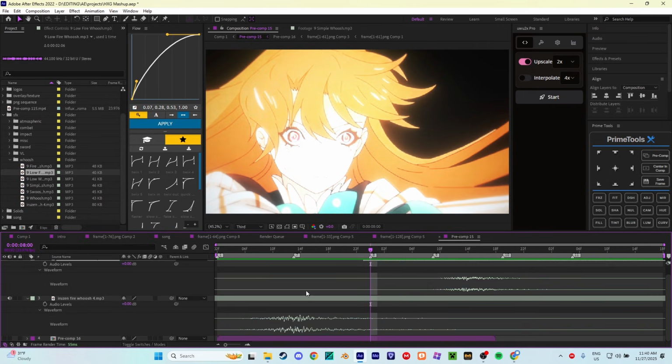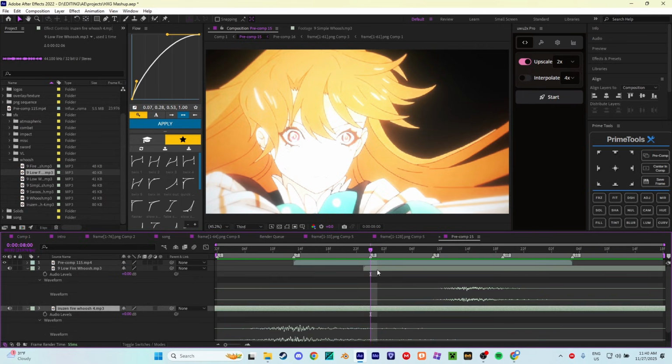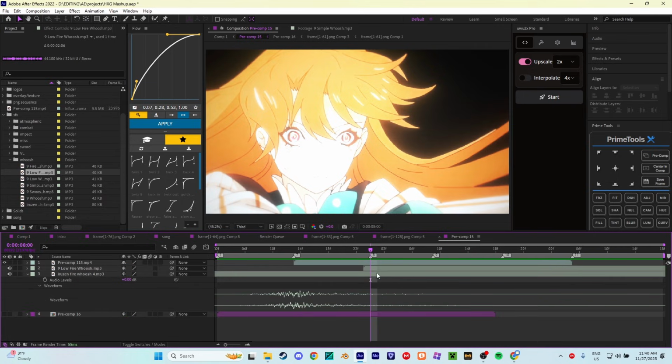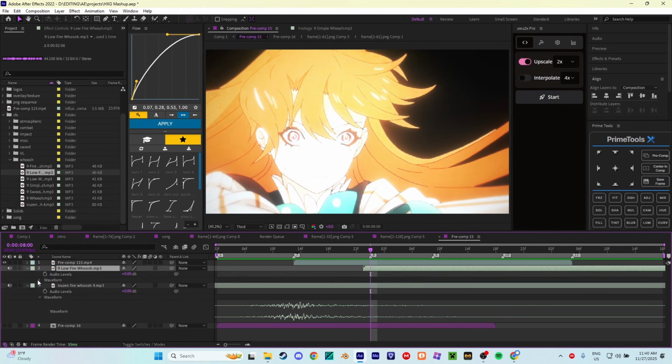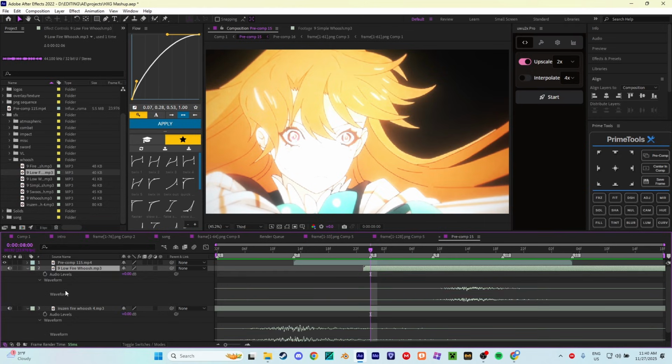Oh yeah, also, forgot to mention, whenever I put my sound effects layer in here, what I like to do is just press L. That'll open this up, and then I can change the audio level, and I can also see the waveform for the audio at the same time. So it's a little bit easier for me to sync it, and also see the volume levels and what I need to change.